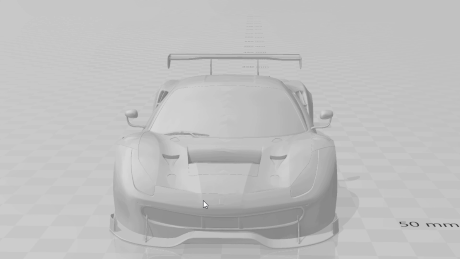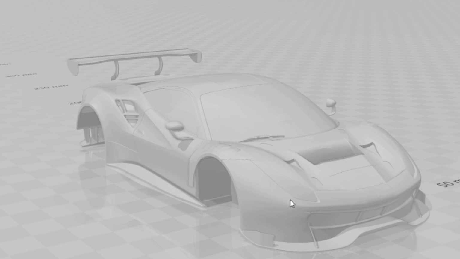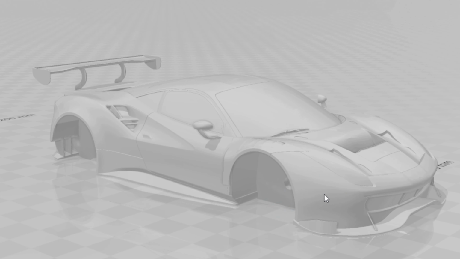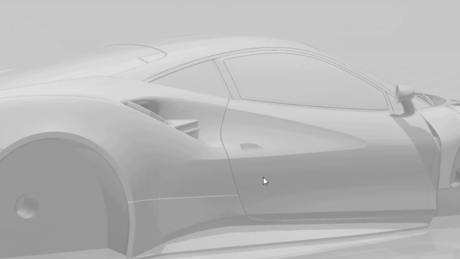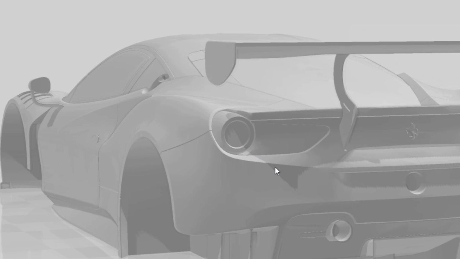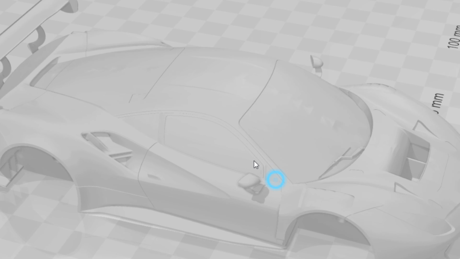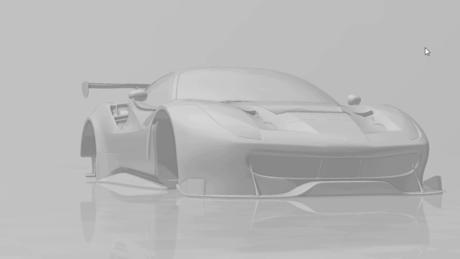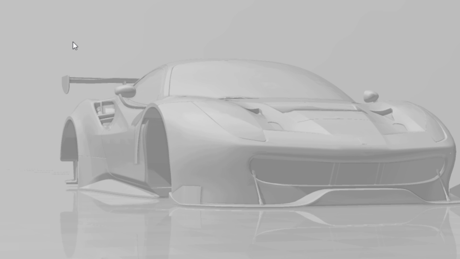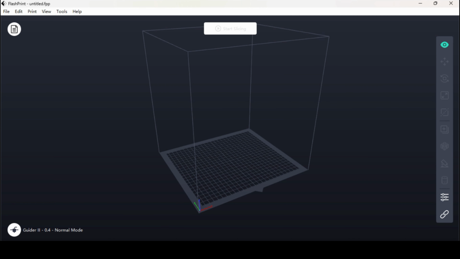Now, in front of me, you see this car. It's a Ferrari. It's a 488. I had to read that, I forgot what it was. Anyway, if you look at it in this actual program here, and I'll show you up and down, it looks really good. Now, what I'm going to do is open up this program and bring that body back into this here.